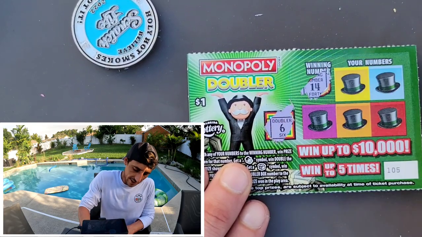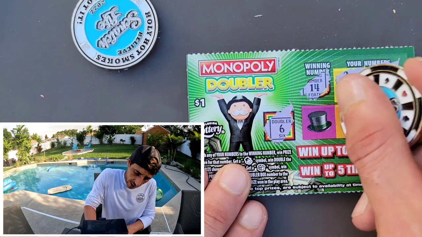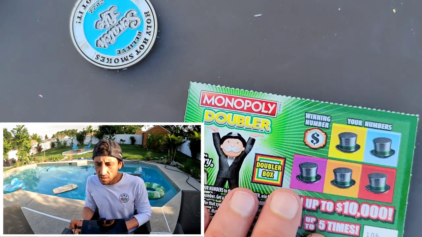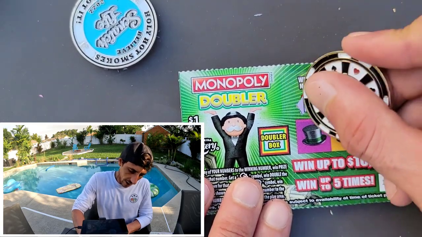14 and a 6. 2. Can we get the 14? Can we get it? No, we can't. One off. They one offed it. 106. Our last one was on 101. Let's get it. Get the win.